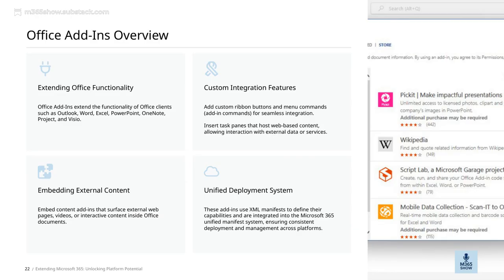Now, one of the key strengths of these add-ins is their unified deployment system. This means that whether you're working on a desktop, web, or mobile, the add-ins can be easily installed and managed in a consistent way. For example, you can embed content add-ins that display external web pages, videos, or interactive elements directly inside your Office documents.